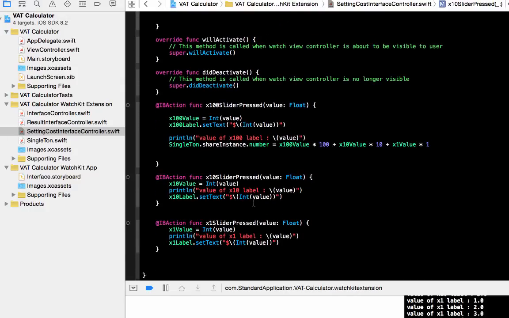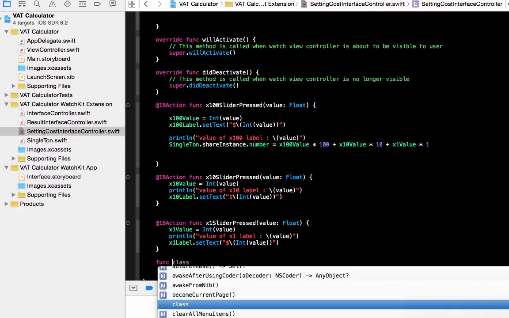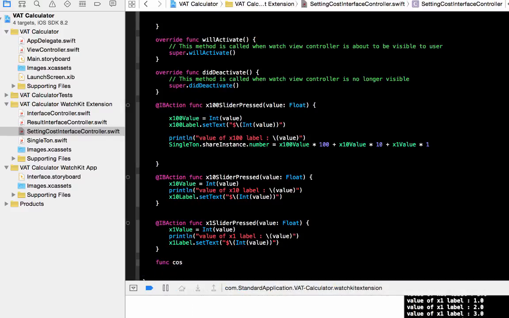Okay, or you can make a function for this because we can use it a lot. We can make a function, cost calculate.